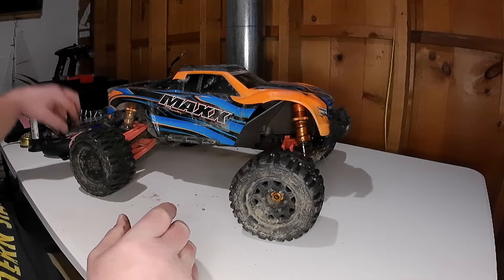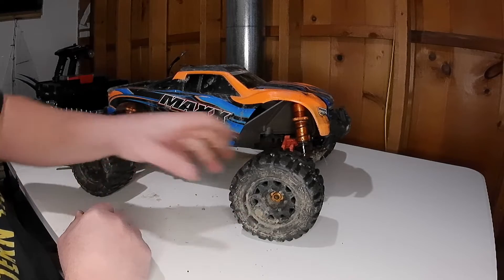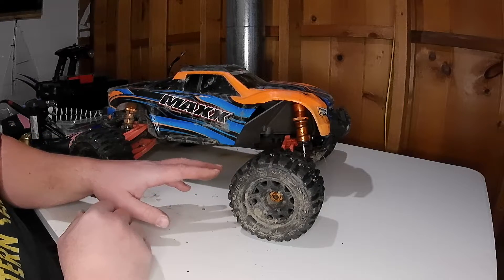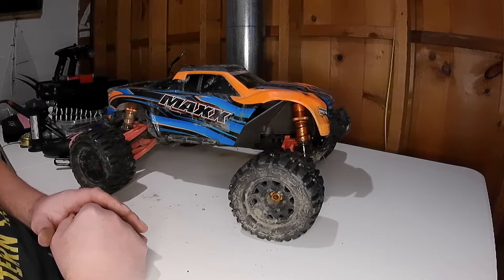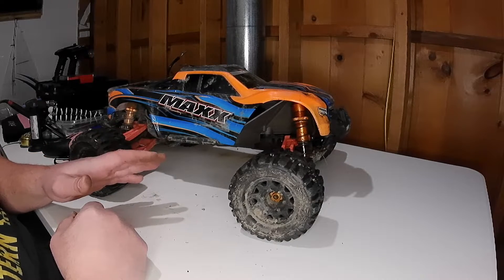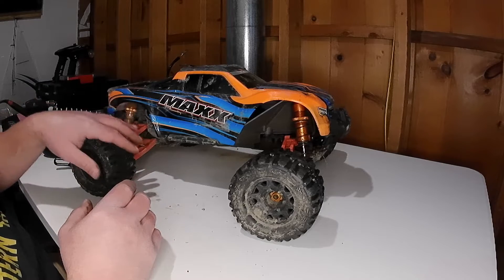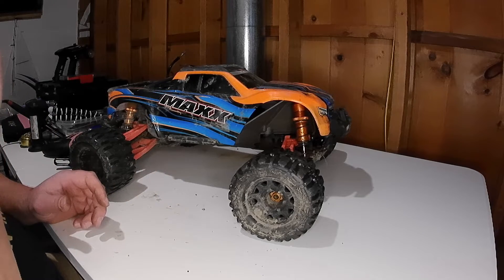Well, that's it — super simple. These are the ProLine Trencher belted tires. I really like these over the stock. You don't get the same ballooning, so you get more surface area on the ground — far more stable, coupled with the WideMax kit. Now this is just the version 1, and I know the version 2 is a little longer. I've heard you can do an upgrade kit to extend the version 1 to that overall length of the version 2, which would make a huge difference on this vehicle.